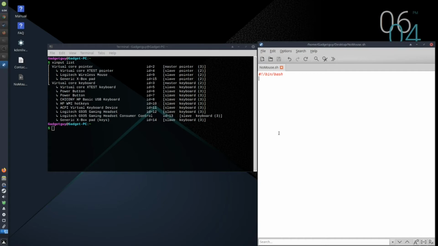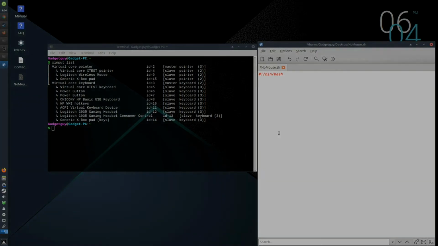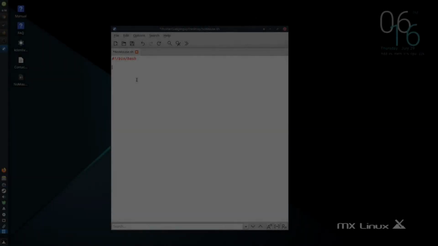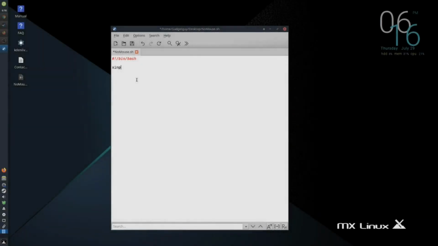Now, the next part is a little bit difficult, and that's why I'm just going to post it in the comments if you want to copy and paste it. But if you want to follow along, just to really learn every piece by itself. All right, and then the next thing we're going to write is xinput, because again, we are using the little program that is listening to our mouse and keyboard.